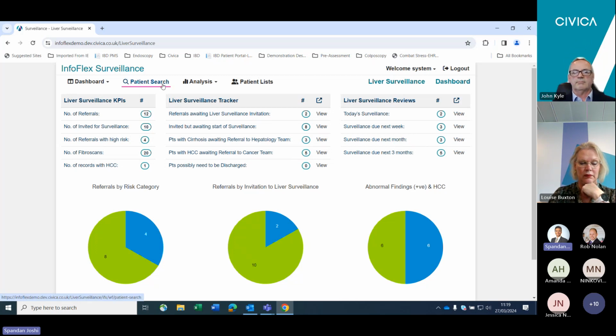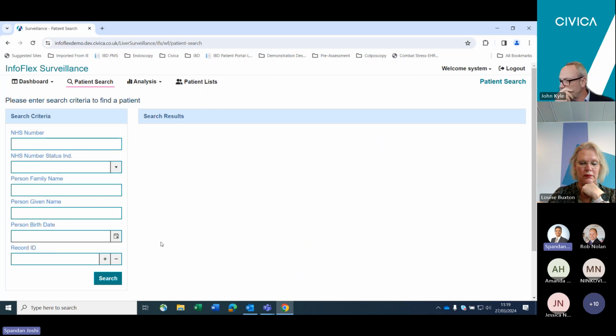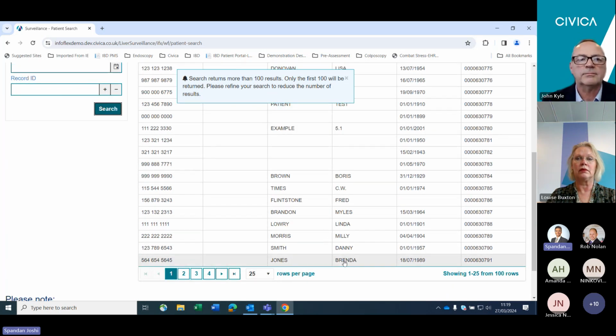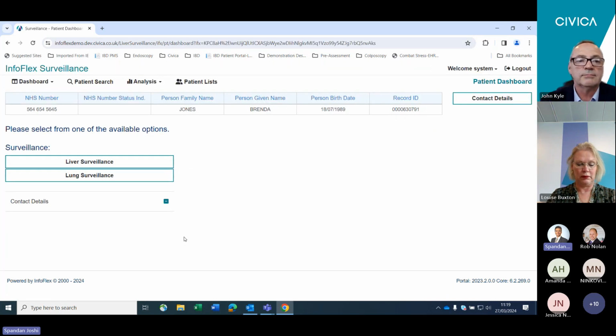set here. However, one could go to patient search, select a patient by entering NHS or hospital number, and select the patient. So once you select a patient, you come to another dashboard page, which we'll call the patient dashboard page. And you could choose a pathway, again, based upon your login credentials.